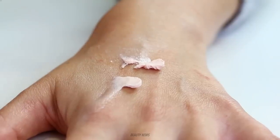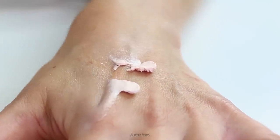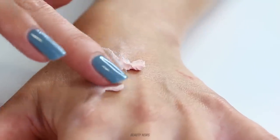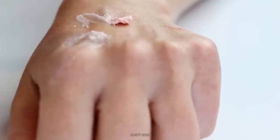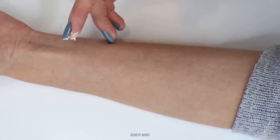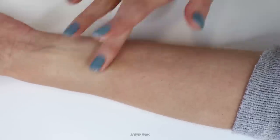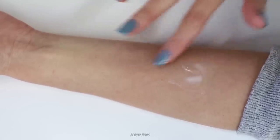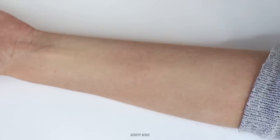Initially these feel pretty much the same, but I want to spread them out over a further distance. I've heard a few people say the ELF one is a lot greasier — I've just felt them and they sort of feel the same. Let's do Touché first, then ELF over here. I think they're the same.